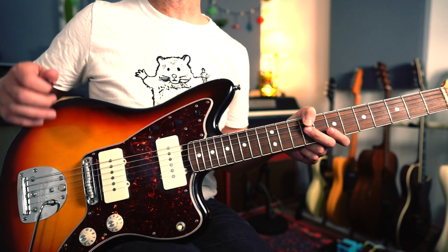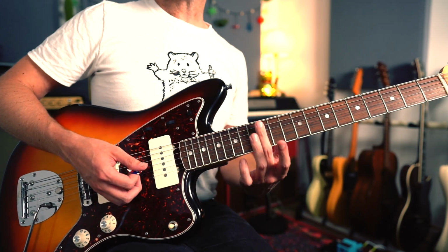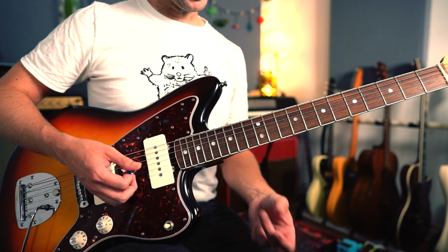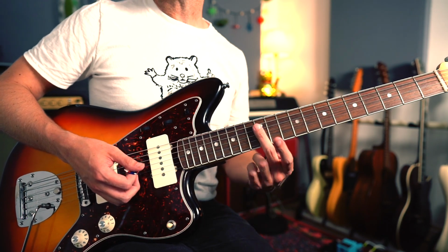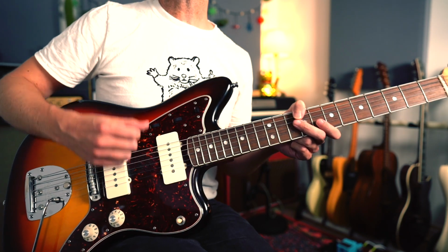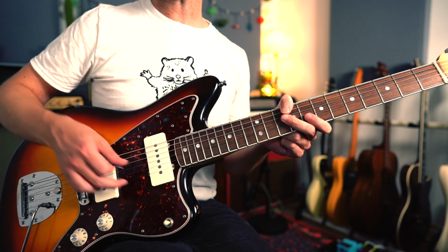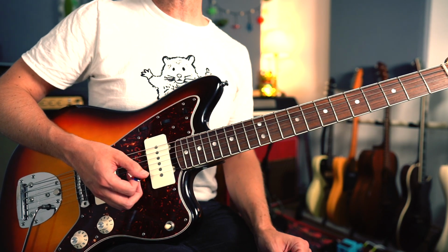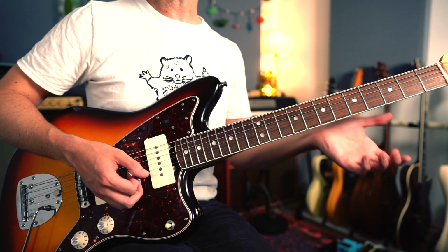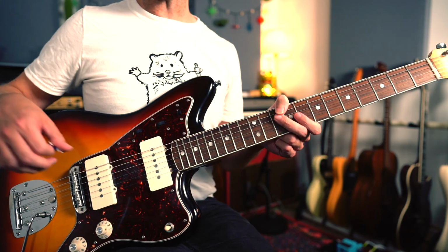and if you're new to natural harmonics, a few tips here. You want to make sure that your fretting finger is right over the fret wire, and you're just pressing lightly and then releasing pressure as soon as you hear the harmonic. Also, I think it helps to pick fairly firmly and maybe to pick fairly close to the bridge. That just seems to help the harmonics pop out, which can sometimes be a bit tricky, particularly when you've got a very clean sound. So if I put all of that together, I'll play this for you in time.